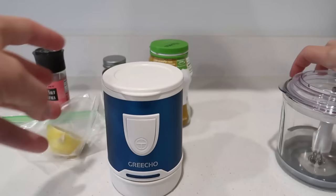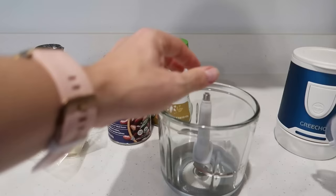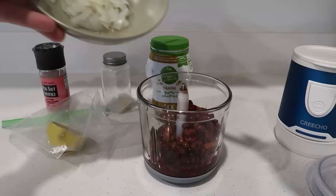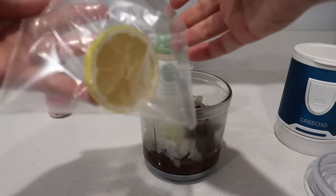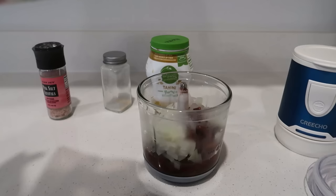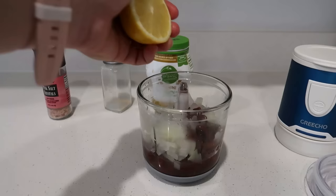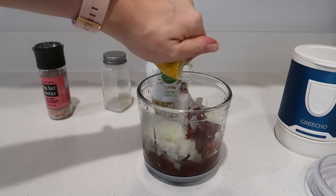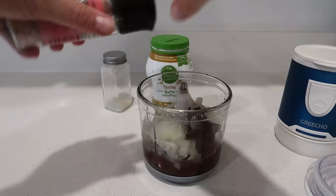Let's make some hummus with my favorite portable wireless blender — it's currently sold out but I always link it down below. We're going to add that can of beans, drained but not rinsed, then our cooked onion — this is just going to give it a lot of flavor since we're using the potatoes as a vehicle. Half a lemon — actually this one's not very juicy, so I'm going to use another half because I want a lot of acid. I love acidic foods: mustard, pickles, lemon — it brings out all the flavor.